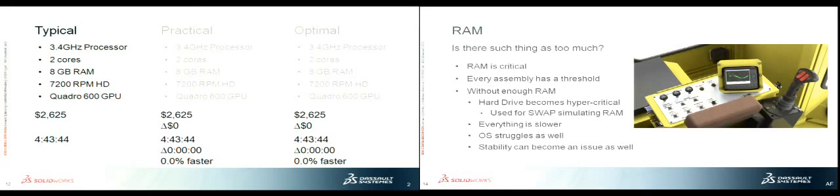realizing that without enough RAM, what's going to happen is your hard drive becomes even hypercritical because now it's being used for swap space. And while it's doing that with the swap, it's not operating SolidWorks efficiently. It's not operating your operating system efficiently. It's slowing everything down, no matter what it is. So not having enough RAM makes everything just much more difficult. Also, in tests we ran last year, we could drop the amount of RAM, drive up the amount of swap space to compensate, and make the machine so unstable it couldn't complete our benchmark. Okay? You don't want to use swap if you can avoid it.